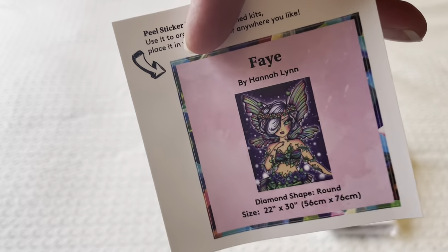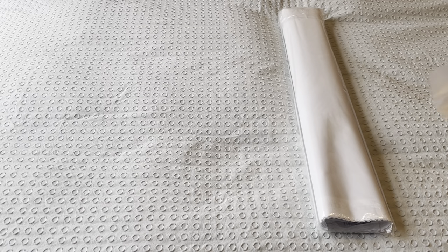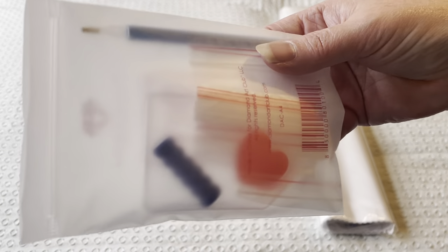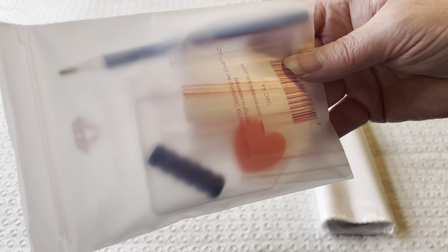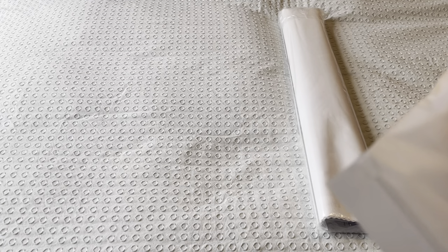This is the small sticker which comes with every Diamond Art Club kit. I tend to put that in my logbook. Here comes the toolkit — I'm not going to unbag it. It's a round so you don't get tweezers with this one, but you do get everything else you need: pen, comfort grip, wax, baggies, and a tray. And everybody's favourite skinny foreplacer.